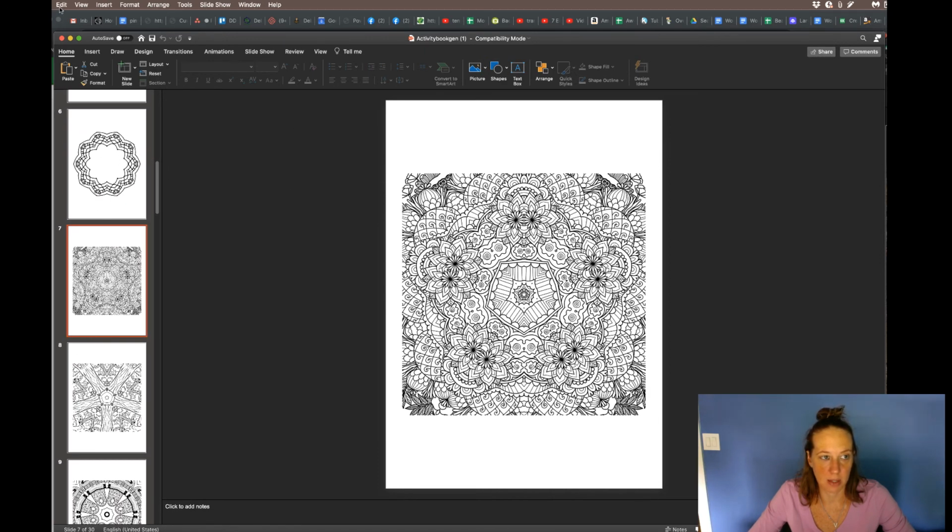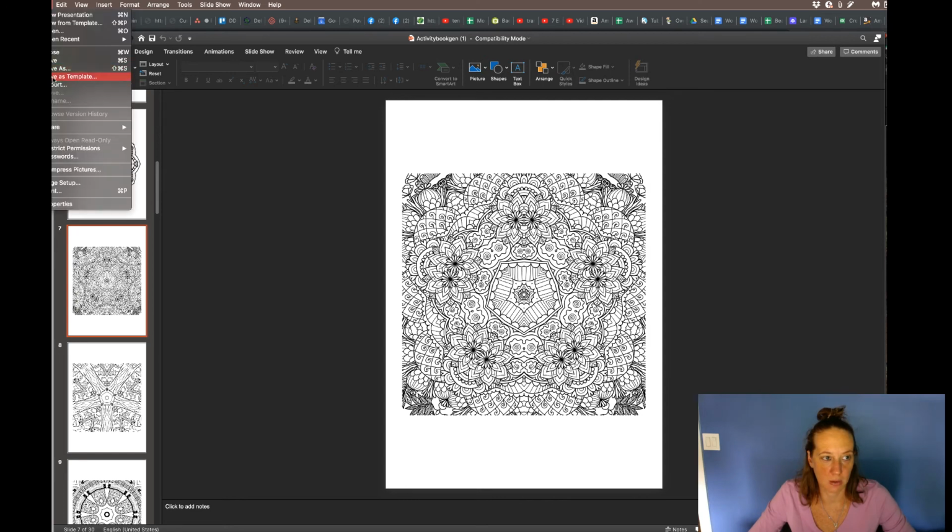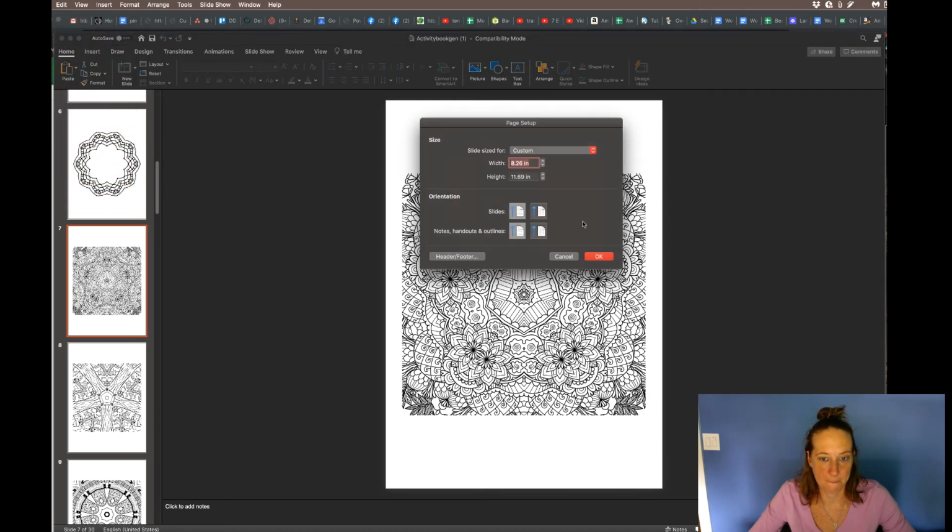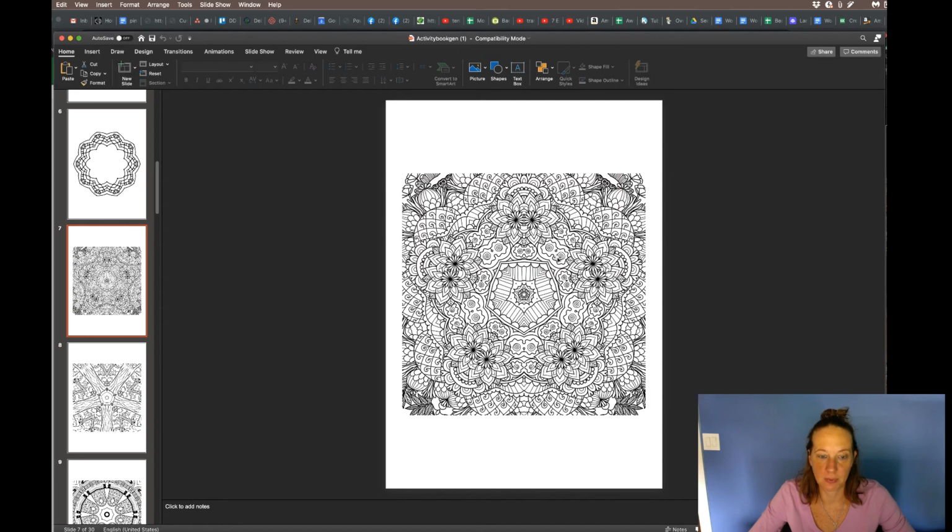And what I can do is I can go to File, Page Setup, and I can make the pages in any width and any height that I want. So if I want an 8.5 by 11, if I want an 8 by 10, a 6 by 9, I can change it right here.